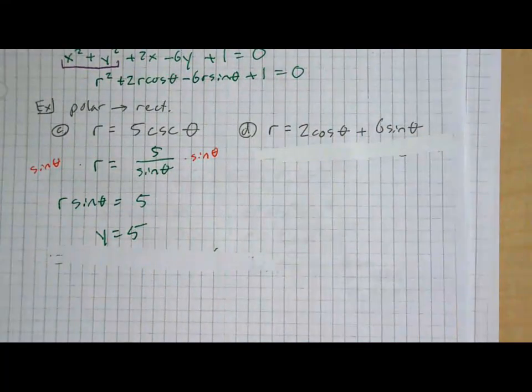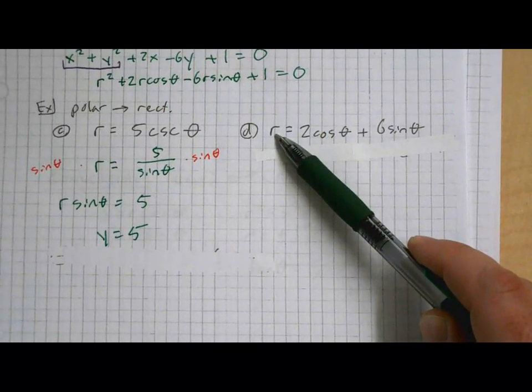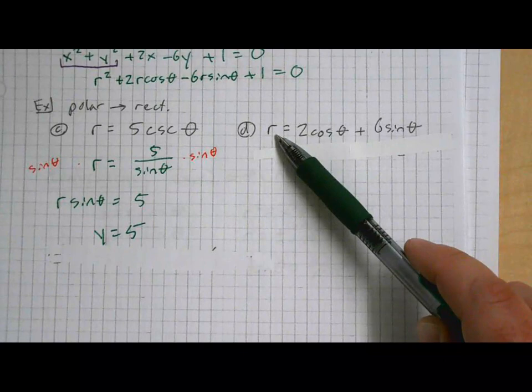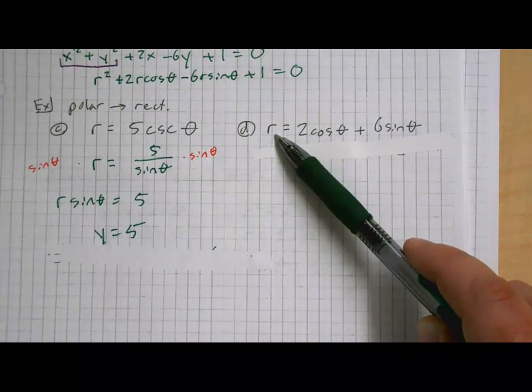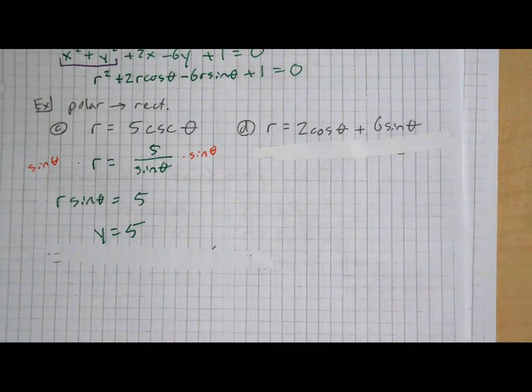Once again, it would be really convenient if that sine and that cosine had an r being multiplied by them. Then we could change it into x's and y's. Also, I'm not a big fan of this r being over here by itself. Either this wants to have a cosine or a sine, or if we could make this into an r squared, that would be convenient, because r squared is x squared plus y squared. Can you think of a way that we can deal with our problems here?